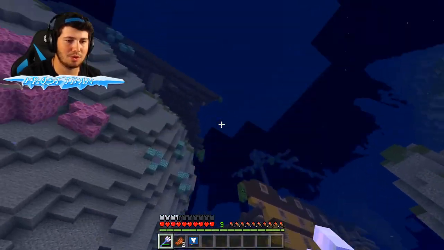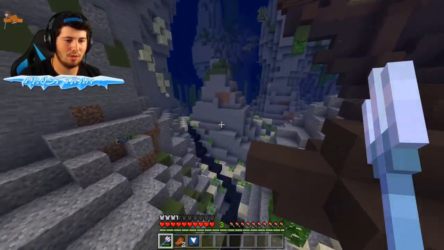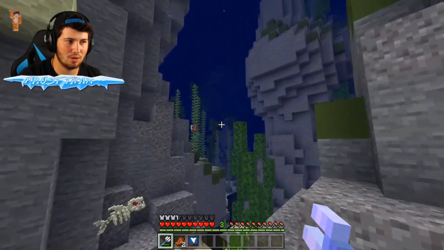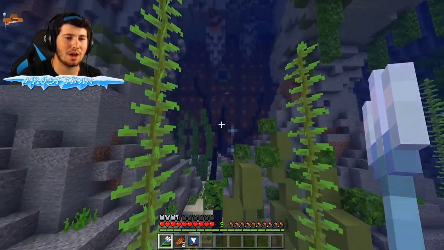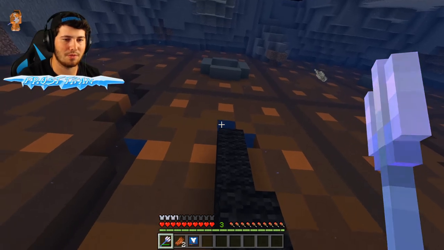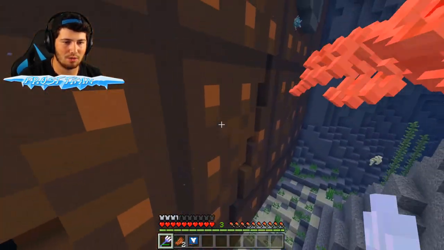Wait, why does it work so much better? Wait, does it work better shooting down? Oh, I see. So you're kind of like throwing and spinning, and swimming at the same time for a speed. Okay, I get it. This seems to be... hey! Go away.